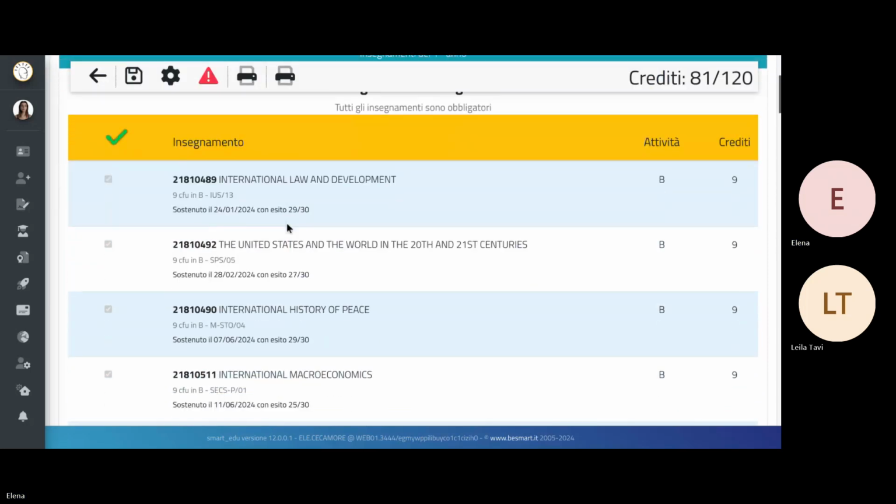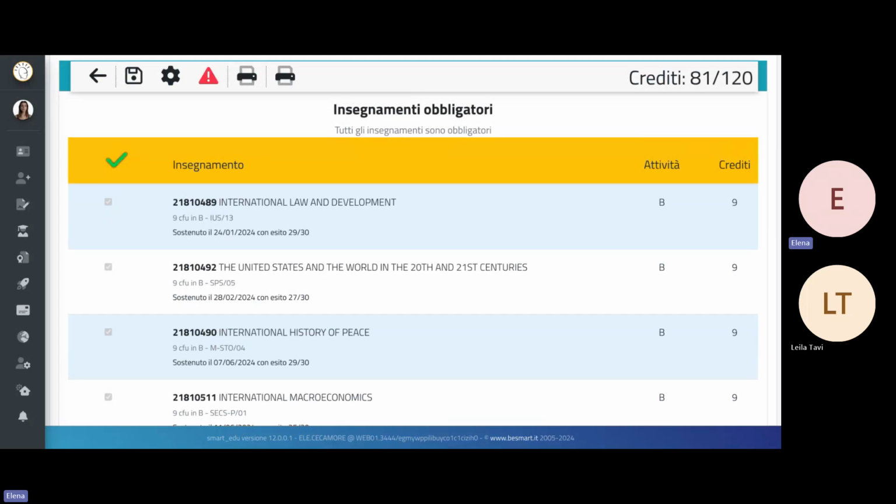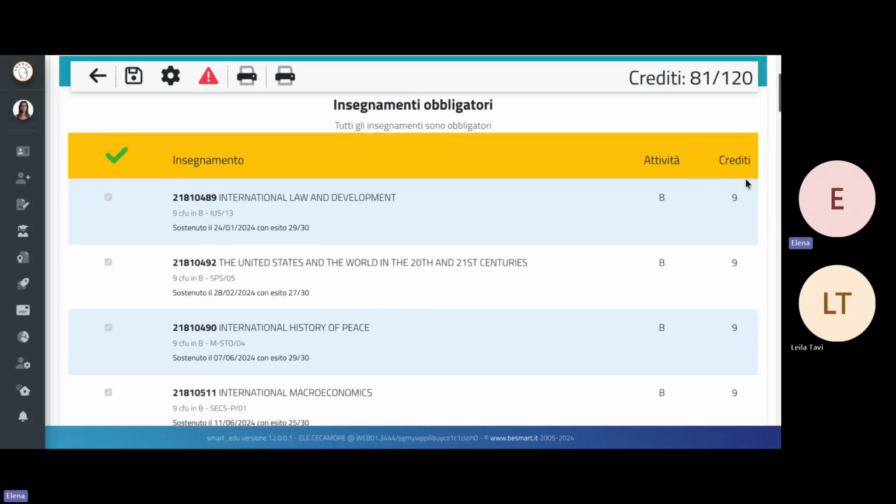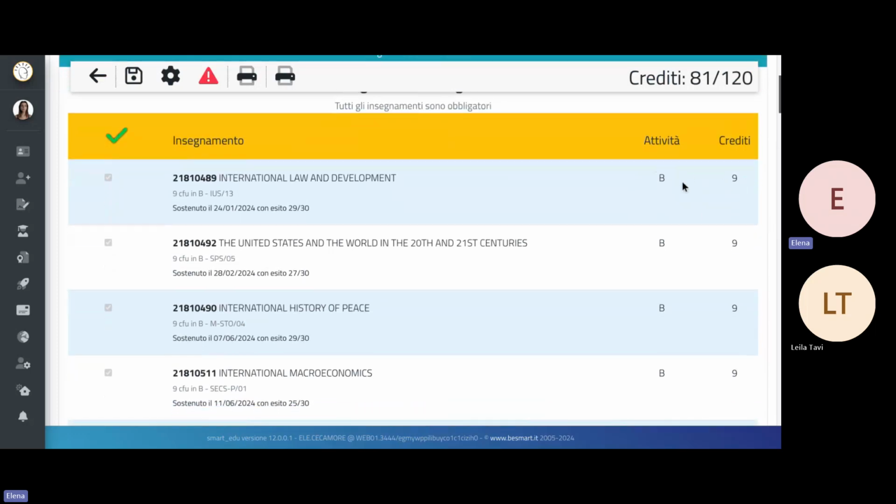So the first part you're going to see is your compulsory exams, with the credits and what type of activity it is. In general, section D are free choice exams and F are extracurricular or non-graded activities, while the others depend on whether they're compulsory or not.